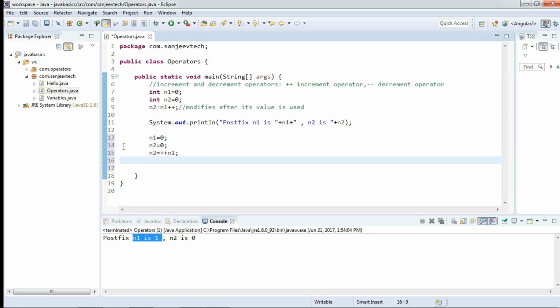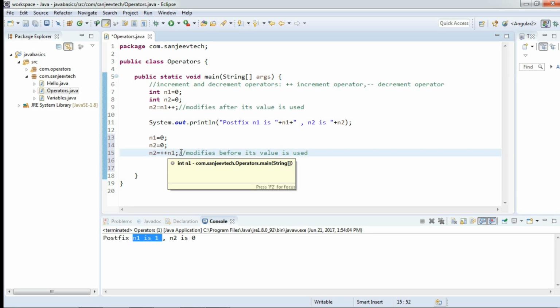Okay, so in prefix, modification is done before its value is used. So in this case, first it will increment the value, then only its value is used.